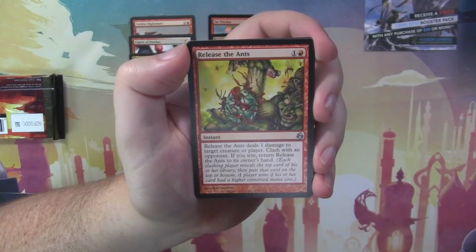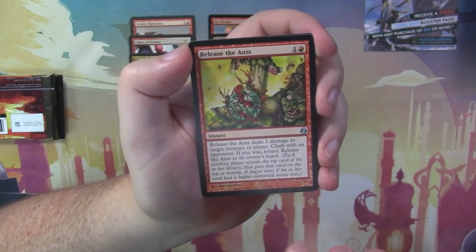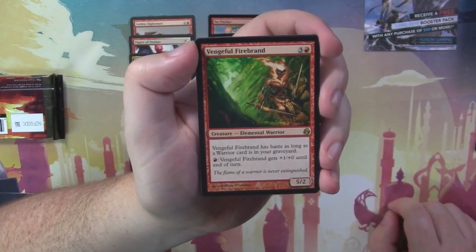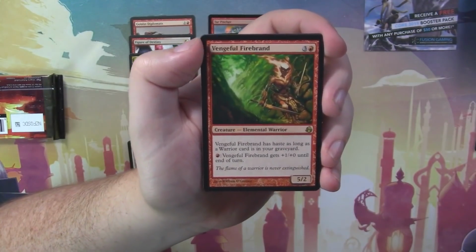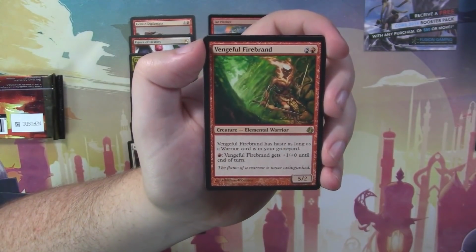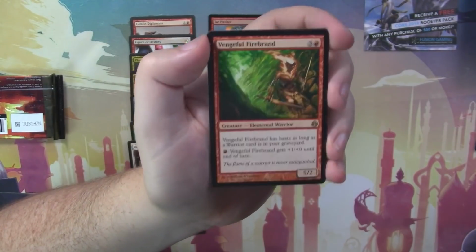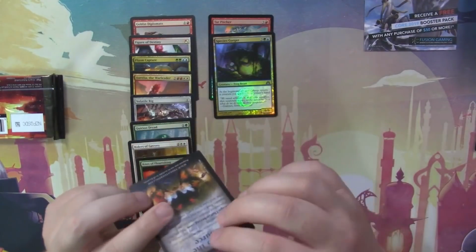So it just does a damage. It's 2 mana for 1 damage, but then you get it back to your hand if you win the clash. It seems weird. And our rare is a Vengeful Firebrand, which is a 5/2 for 4, 3 and a red. And it says, Vengeful Firebrand has haste as long as a warrior card is in your graveyard, and it has fire breathing. So that's interesting. And of course, we got an Elf Warrior token.